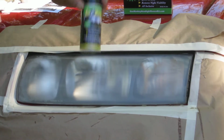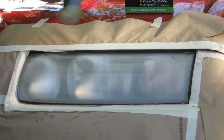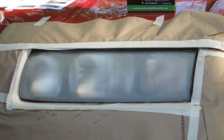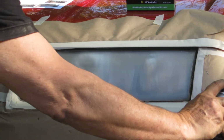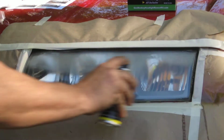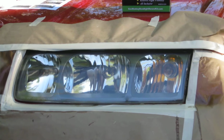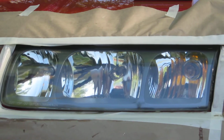Take the UV sealant, shake this up for 3 to 5 minutes before you start. Want to start before the headlight, go past it. You want to let this set approximately 1 to 2 minutes.